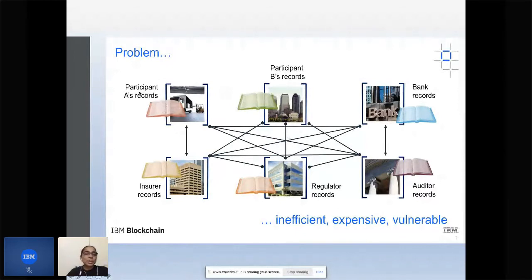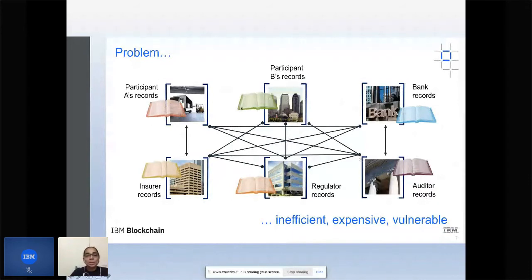So if participant A is a customer like you and me who wants to take an insurance account, and there is another participant B, the other party called the insurance provider, the other party called a bank because of bank transactions, and other regulatory bodies, someone overseeing if the public's interests are safeguarded, and an insurance company's auditor himself.